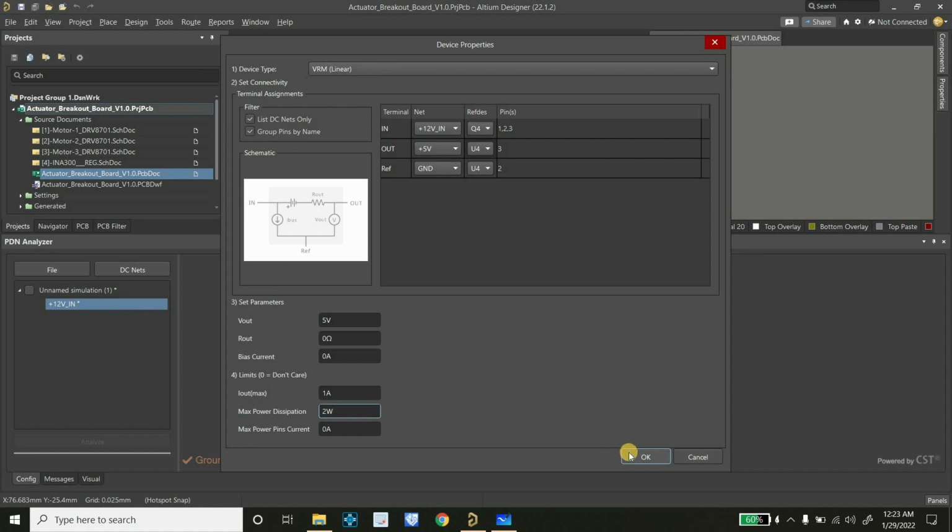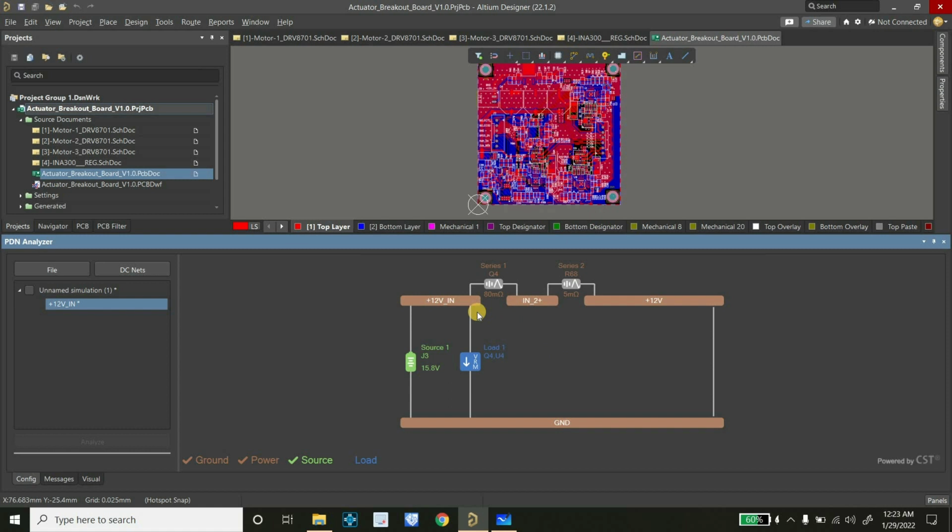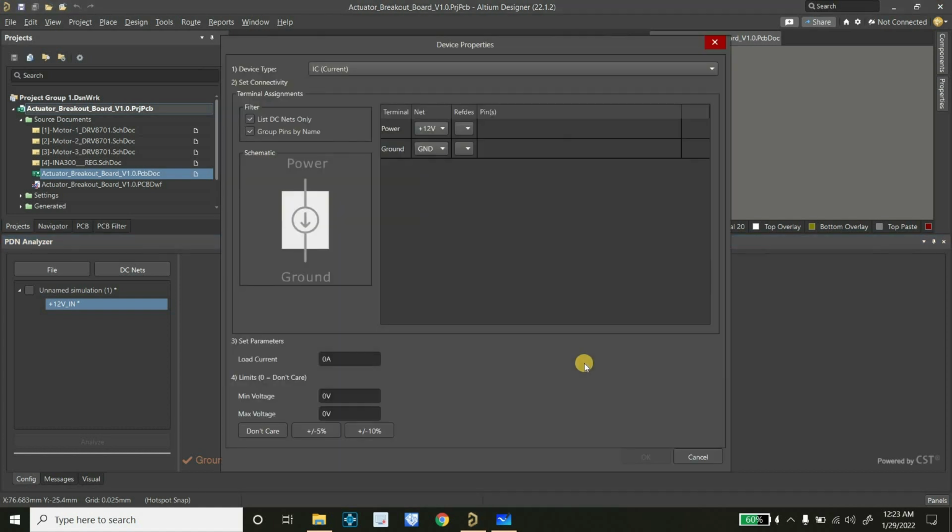or current consumption requirement. Alright, so we have connected a load. Now we have another load, which is our motor driver. So for that we have to add another load, and that will be IC. Alright, what is that IC? Q1, and its ground is connected through R14. So we have to find R14 here.